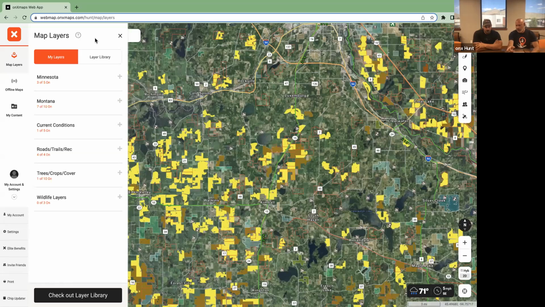And the navigation button on the side of the screen that he showed to access this in the global navigation is going to be replaced with a nice big red layers button that's going to show up on the face of your map. So it's kind of hard to miss.